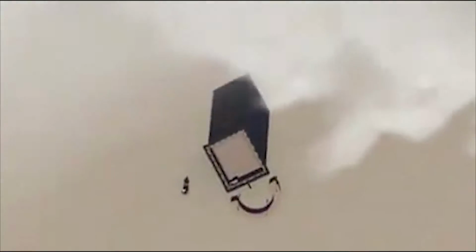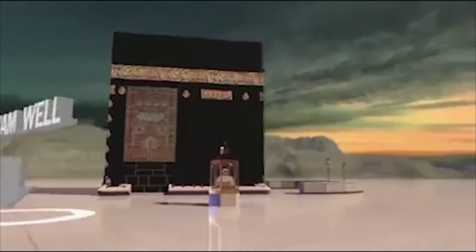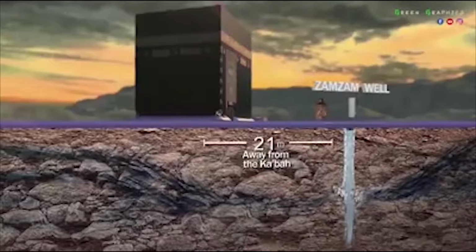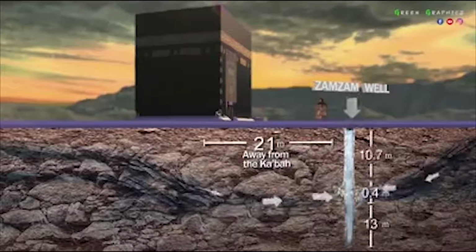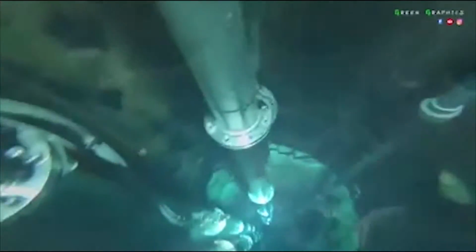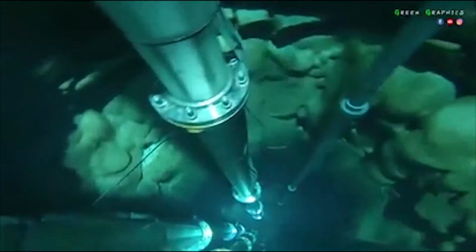There are only 21 meters that separate the Kaaba from the well of Zam Zam. The mouth of the well lies underneath the Mataf area, parallel to the Black Stone. It has two springs from which pure water issues forth, one from the Kaaba direction and the other from Abu Qubays mount and the hill of Safa. That venerable well is ever clean, having no moss, insects, fungi, or other unusual water contaminators.